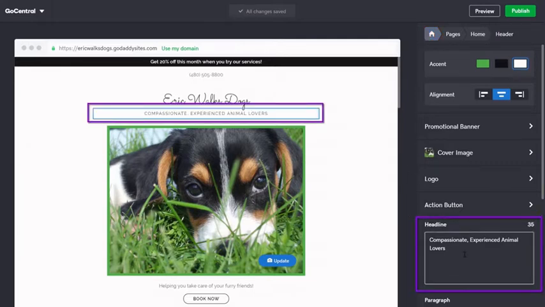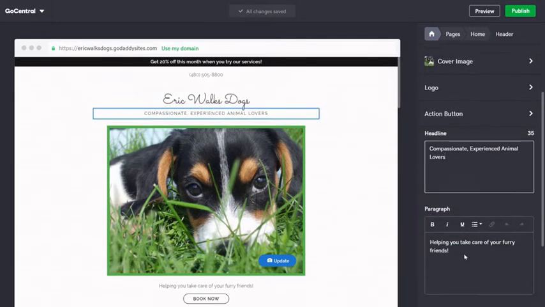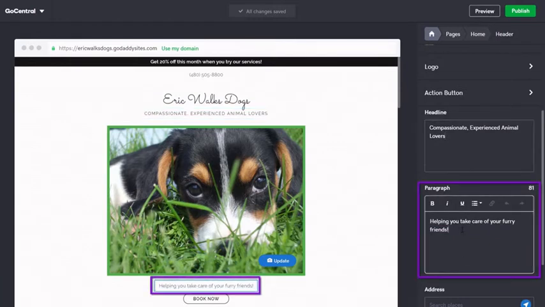Cool, you can edit the headline here too, which is going to be the title that you see front and center. And add to the paragraph section as well. That's going to describe that title a little bit more. Tell us a little about who you are or what you're offering. And you can edit the phone number that appears here as well.